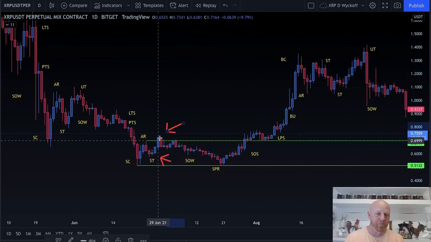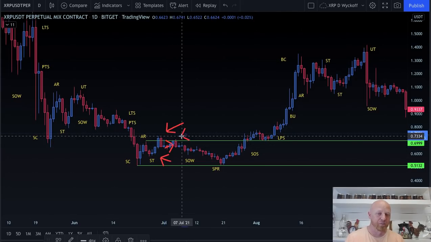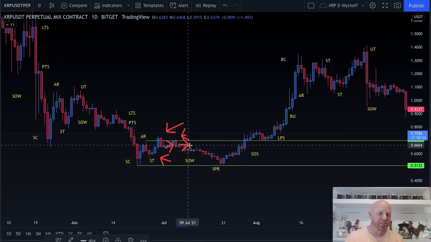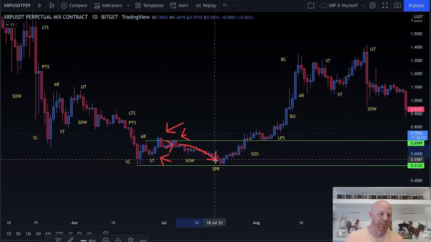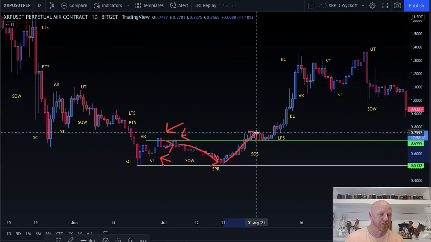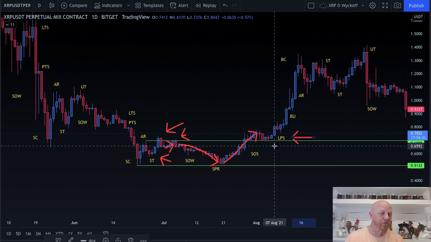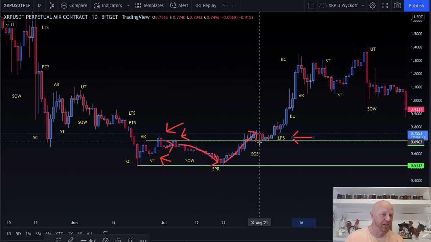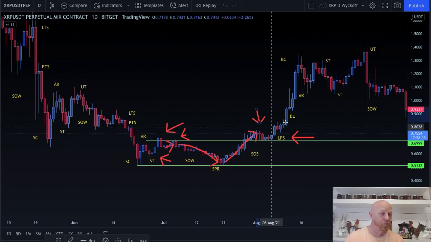We have an upthrust. Upthrust gives you what? Here's another upthrust popping through our trading range. Upthrusts usually are followed by a sign of weakness. And look what the sign of weakness does. It brings you down, holding your support from your selling climax to your spring, sign of strength, your last point of support outside of the trading range. Good place to open a long or a good place to add to an open position.